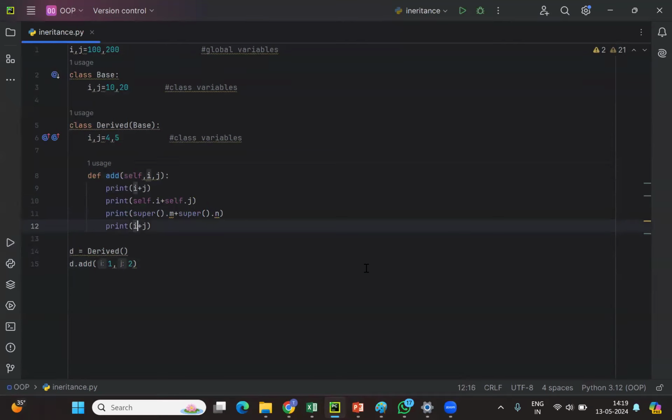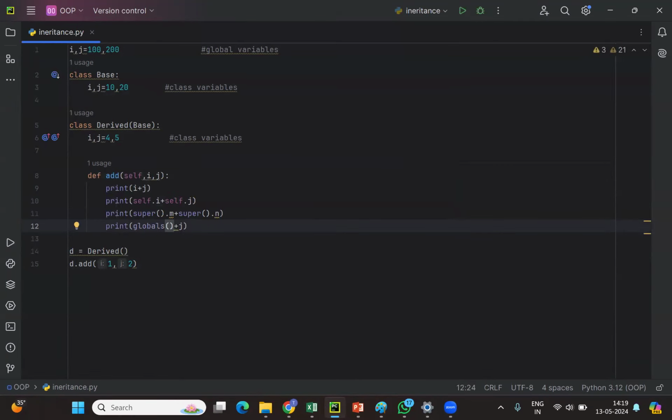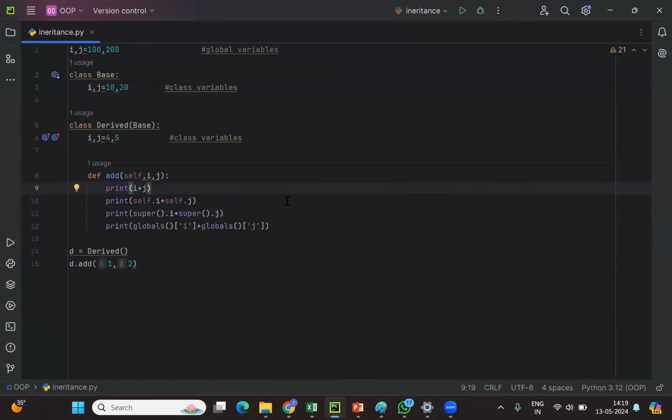Now for the global variables, as I mentioned in that video already, we have the function globals, and you have to mention the name, like globals i plus globals j. Sorry, this also I need to change to j, and this to i. That's it. The program is the same.